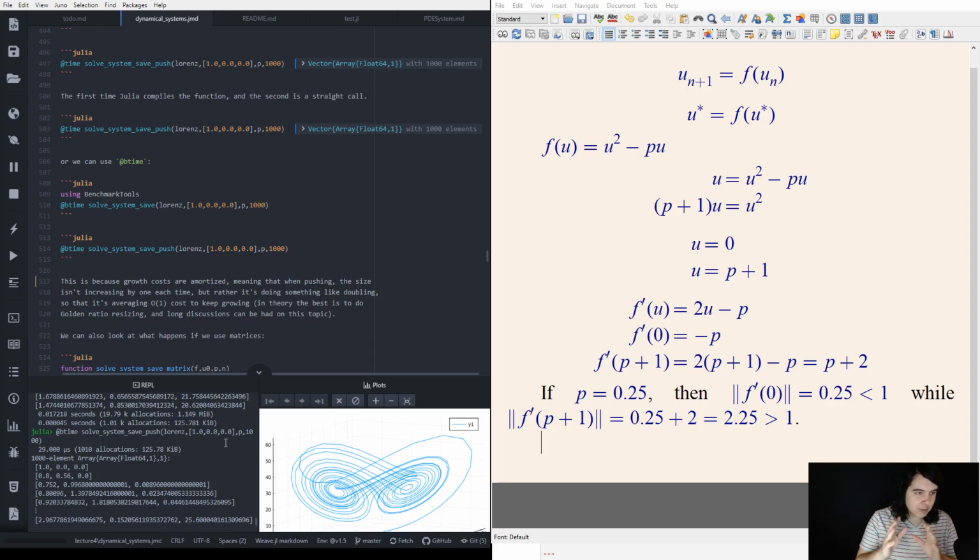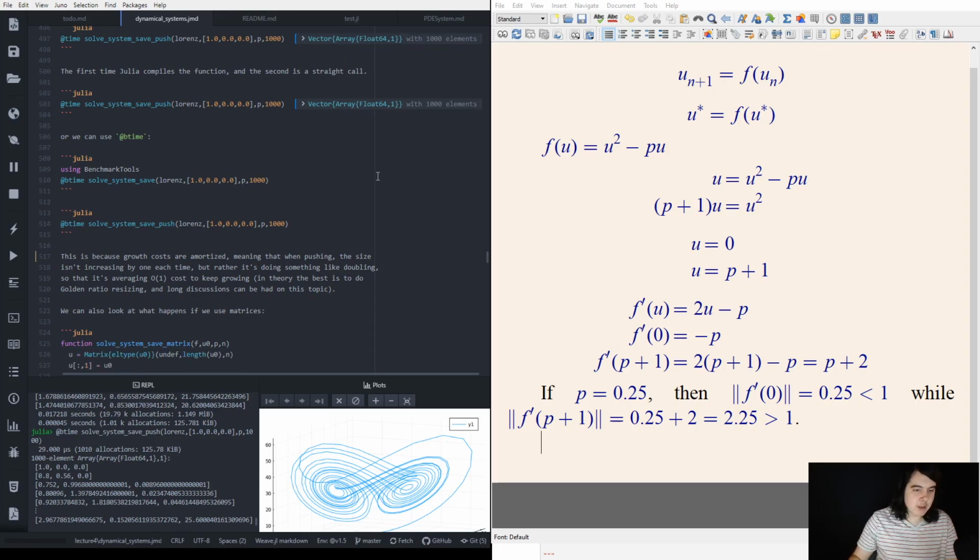There is some very long theory about what growth rate you should choose. And you can prove that the optimal growth rate is the golden ratio. Big surprise, that number shows up in a lot of places. I'll put a link on the course website if you want to read the whole discussion about how you end up with the golden ratio here. But in general, if you want just a quick and dirty version, doubling works fairly well. So you don't need to worry too much about using push, right? It's not 100% optimal, but because of the amortization going on behind the scenes, it is not too bad of a solution. So let's look at what happens.